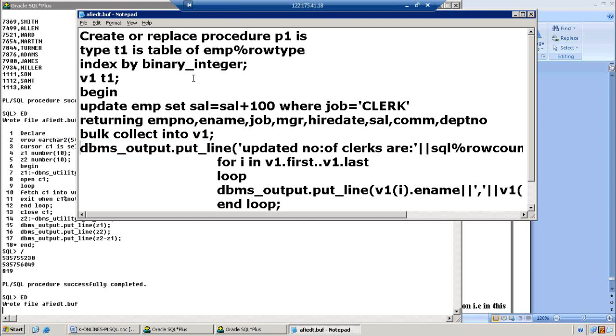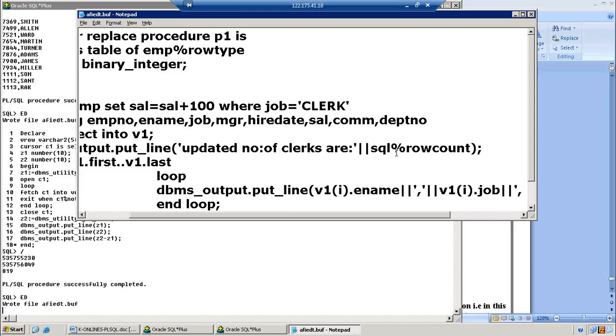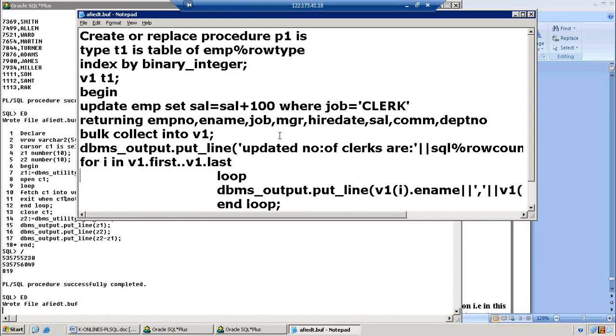Then next we want to print it with DBMS output: updated number of clerks are, using the SQL%ROWCOUNT. Then again we start to print it.